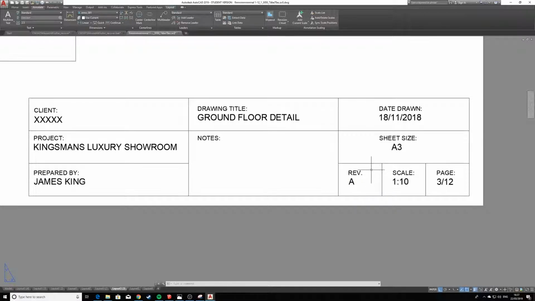So is this the first revision of the drawing that you've done, or are you on B or C revision points of the drawing? We've got scale down in the middle there, so that's important to include as well, and the page number as well. So if you've got 10 pages in your presentation, it shows which page you're on.